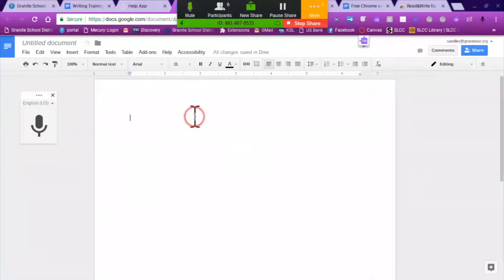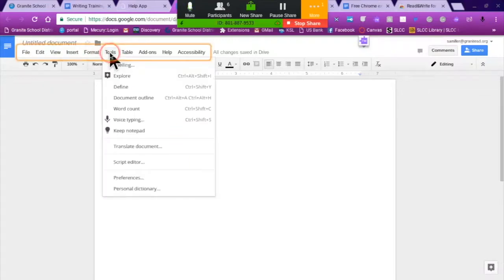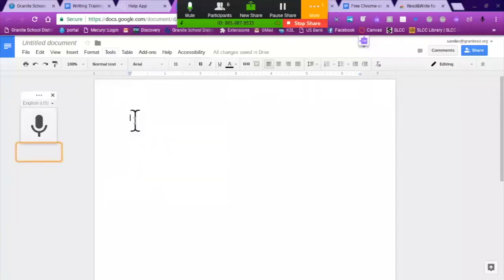Okay. So one way that you can do free speech to text, actually it's up here on the side, but let me pull it up: it's in Tools, and then voice typing. So this is built into any Chrome browser. This is not part of the operating system, but if you access this in a Chrome browser on a Mac, Chromebook, or Windows computer, you can hit voice typing. You have to have the internet to use this because it uses the internet to process the speech. But you just click to speak here.